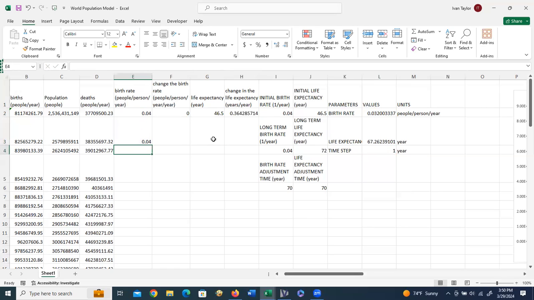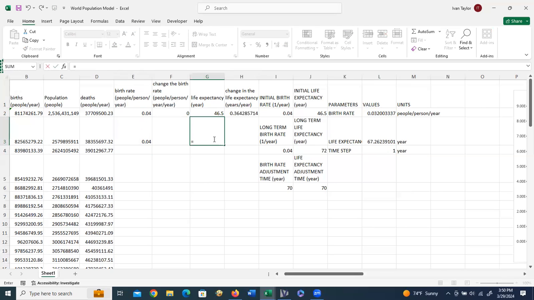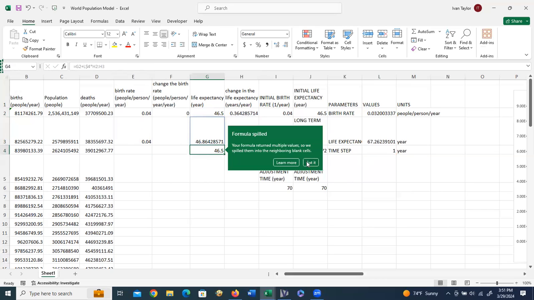And here, this is now the previous value plus the time step times the change, and I will anchor that time step, and I get a new value.